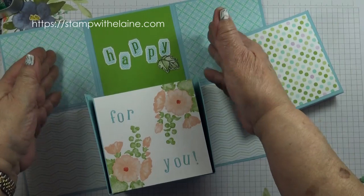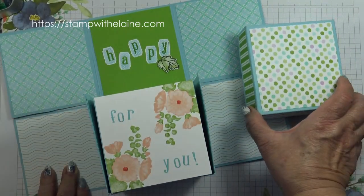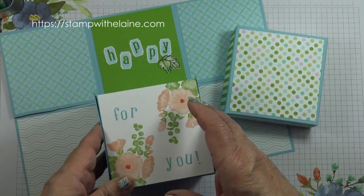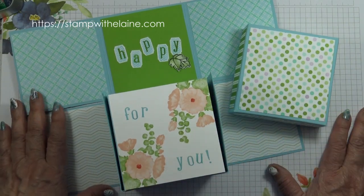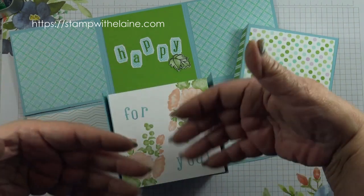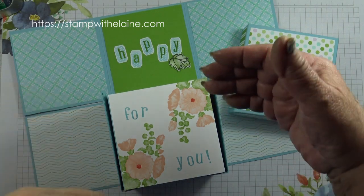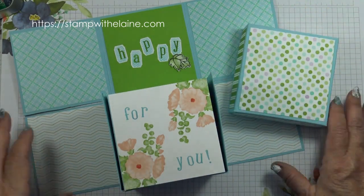You could also put photos on here or whatever you like, and it doesn't have to be a birthday, it could be an anniversary, any occasion really, and then you add as many panels or as many boxes as you want according to how long the word is.